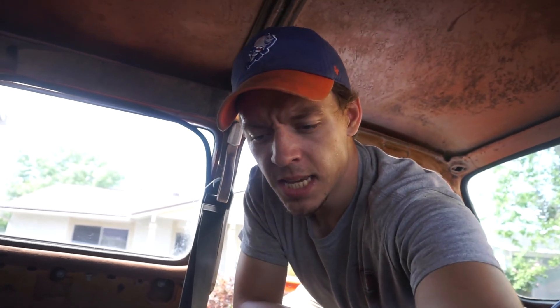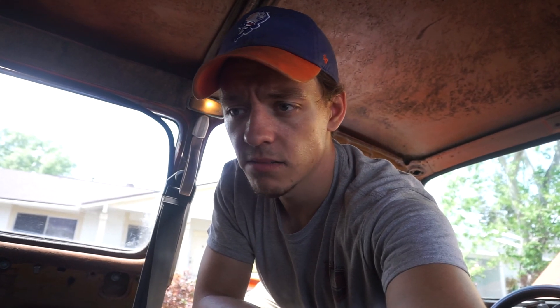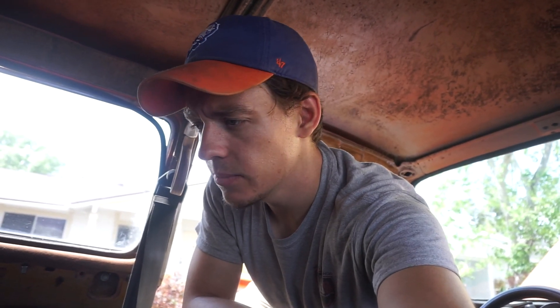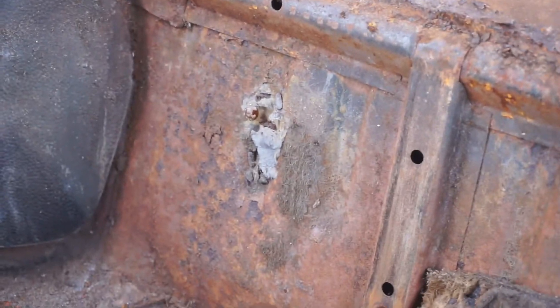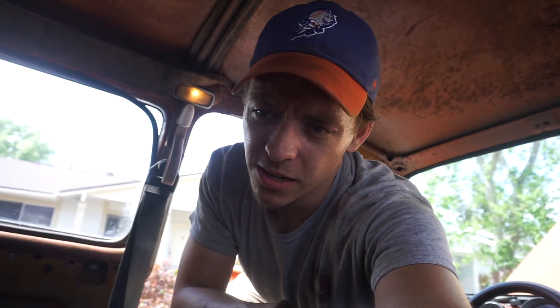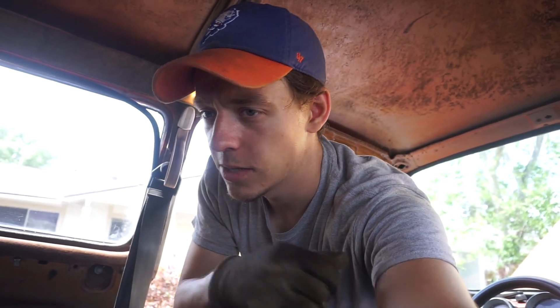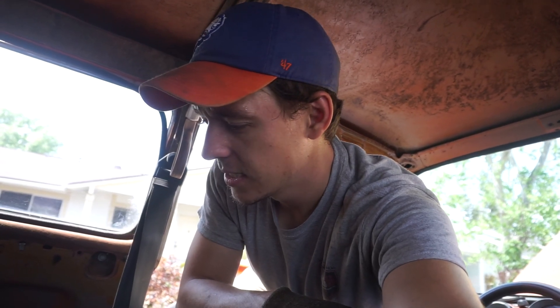The bench pulled out nicely, and the bench itself is also in decent shape — it's fully intact, so you don't really have to worry about replacing that. Now in terms of what's behind the bench — a little rusty, but it's not bad. A couple critters here and there: mud wasps. I don't know if it's active or not, don't want to find out, so I'm just going to get rid of it. There's a cockroach behind the wheel wells too. But other than that, everything looks pretty spick and span. I'm going to take a mallet to it to make sure there aren't any thin, rusty pieces.